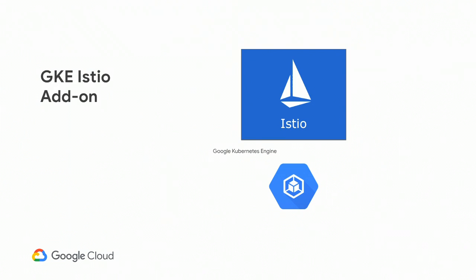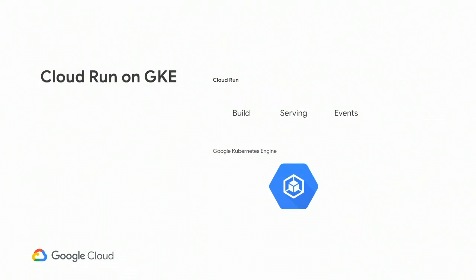If you don't know what Istio is, go look it up. It's pretty cool. And then we have Cloud Run on GKE as well. This is built on top of Istio and Knative to be able to run serverless workloads on top of GKE. So it's the same Cloud Run APIs that you can run serverlessly on GCP. You can actually run it inside of your Kubernetes cluster as well. So you get the same developer experience end to end, no matter if you're running on our serverless platform or on our Kubernetes platform.